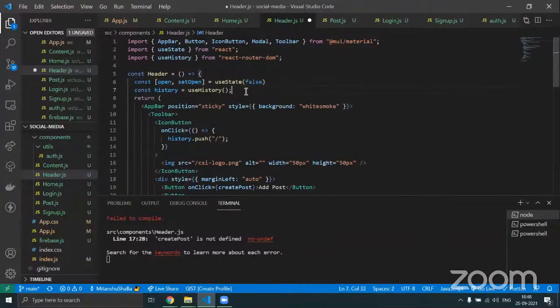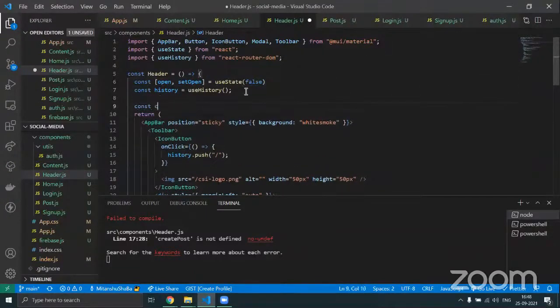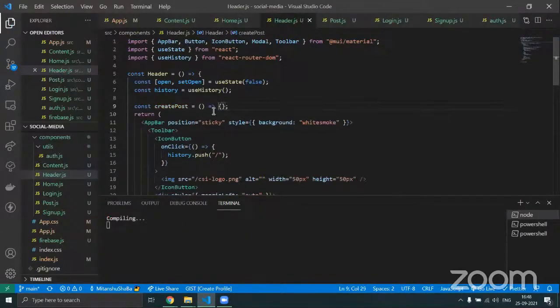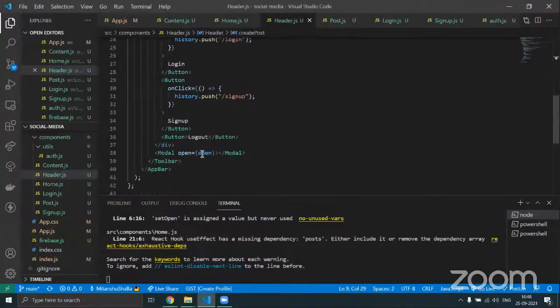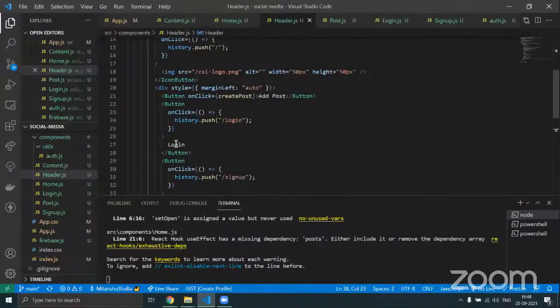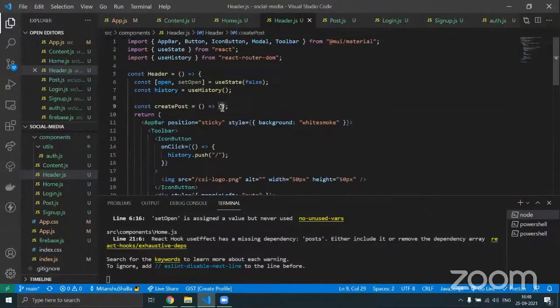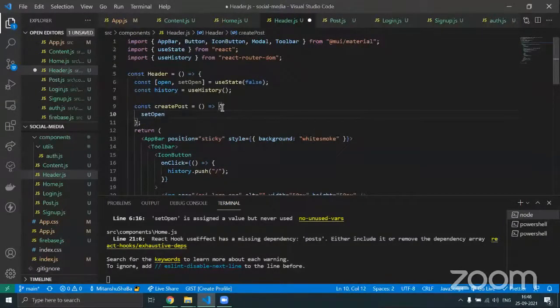Then create post. This is just blank right now so that I can look at the screen. When I click on this, the modal should open, so I will update this: when I click this, it should set open to true.